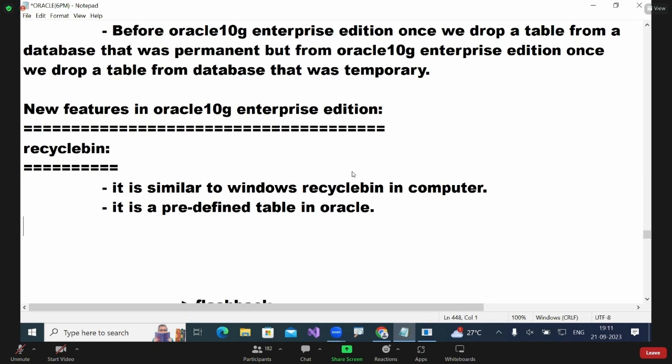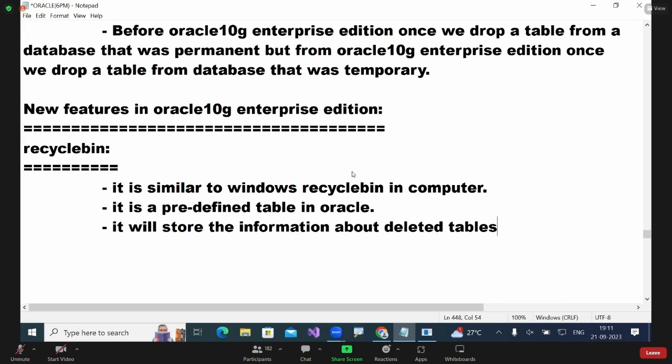Write down below: it will store the information about deleted tables from a database.